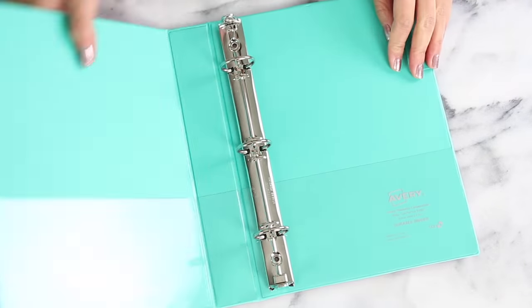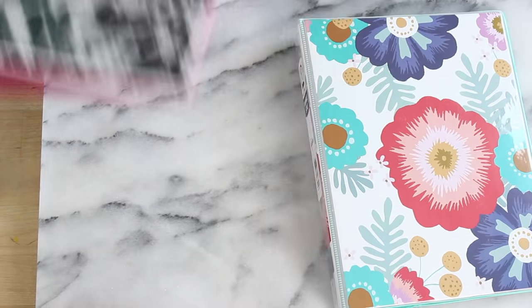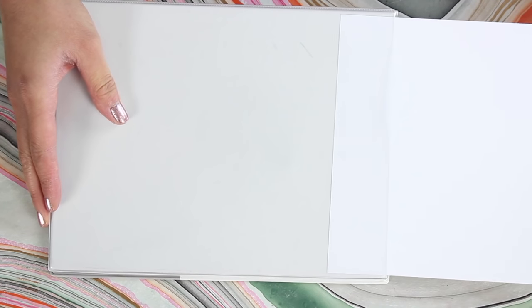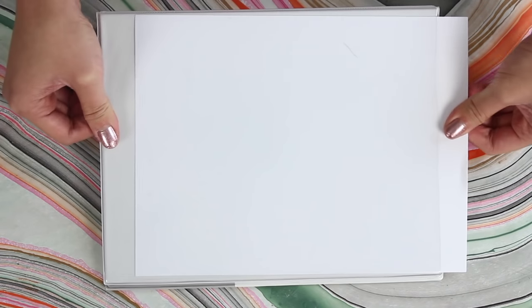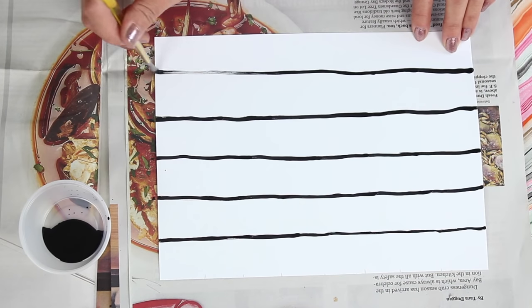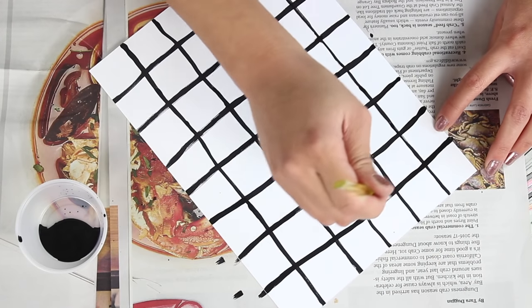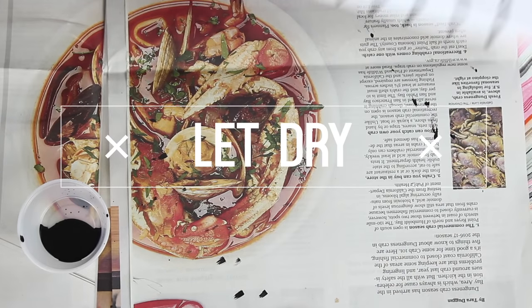To start off you're going to need your little binder. They make these in a ton of really cute patterns — there's a floral one, a damask one, and just the plain colored ones. Today I'm going to use a white one and just cut a piece of paper that fits inside the binder, a little under 7 by 9 inches. Once I know that fits, I'm going to grab some black paint and paint on a grid. You can also use a Sharpie, which is a lot faster, but I like the hand-painted look. Just let that dry completely.